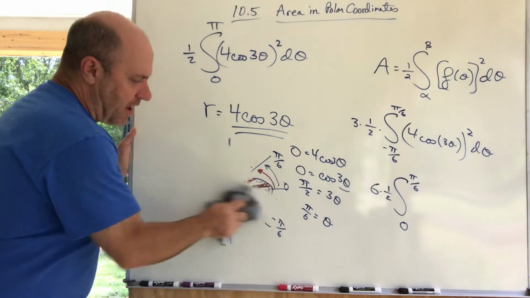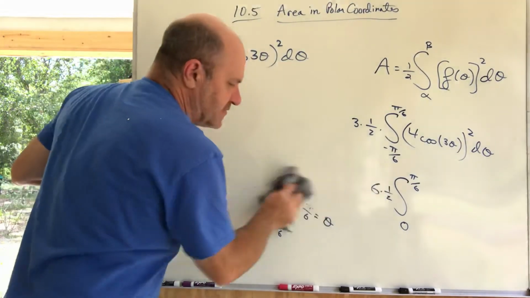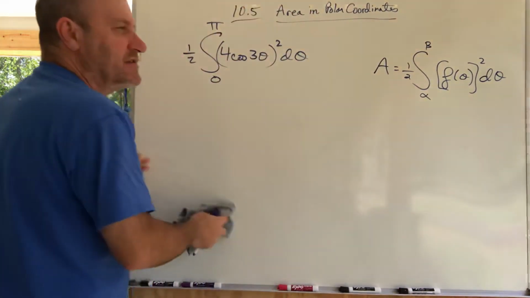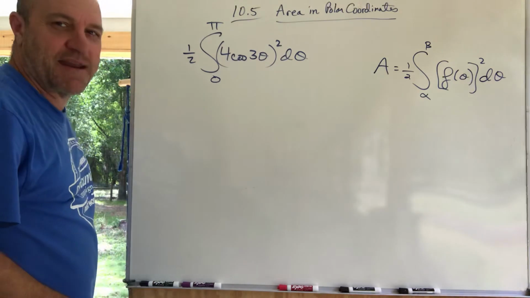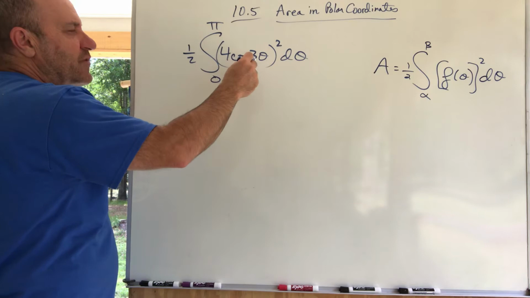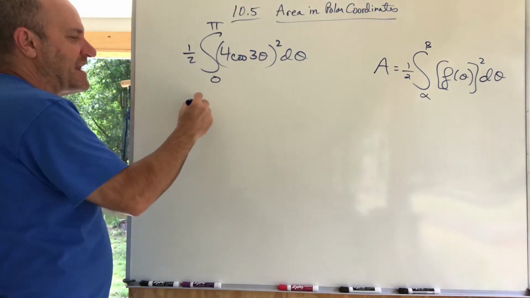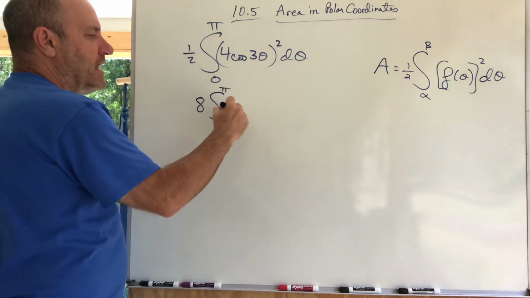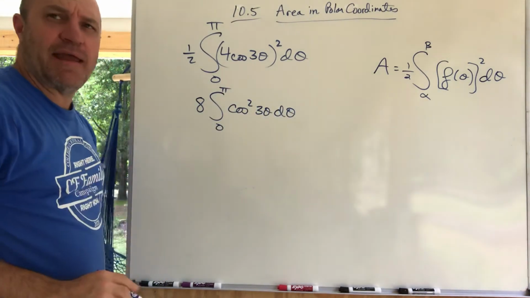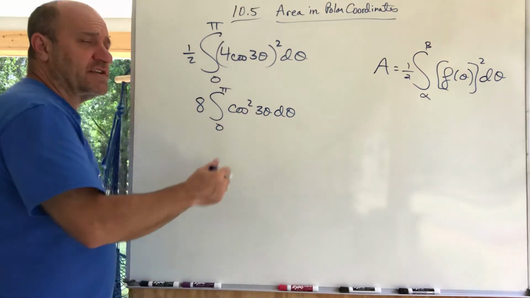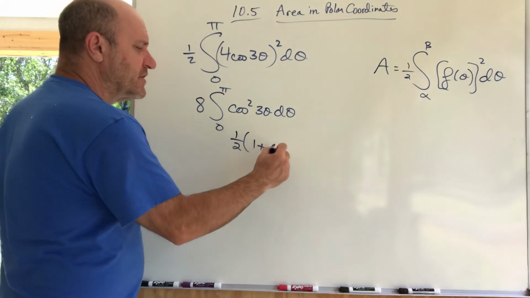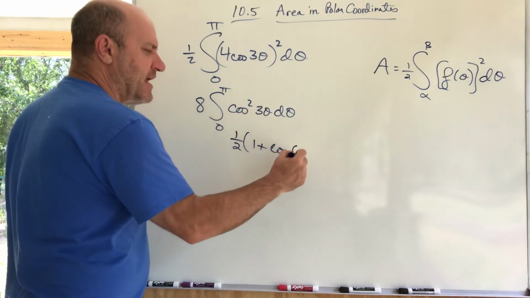Let's go ahead and do this problem. It's been a while since we've integrated. It might have been a while, but these have sines and cosines, of course, and when you square them, you might have to recall a few things. That's going to be a 16 cosine squared 3 theta. The 16 can come out, that's an 8, and it's a cosine squared 3 theta. I remember how to do cosine squared. In chapter 8, I learned that there's only one way to do cosine squared. You do the half angle formula. You turn it into 1/2, 1 plus cosine, and then you double that angle, 6 theta.